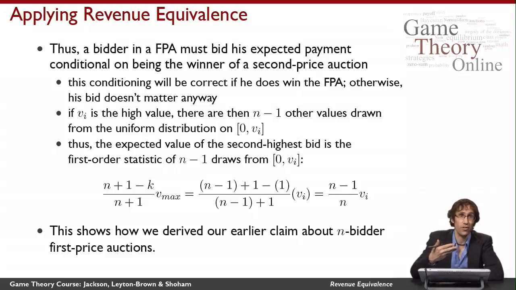So essentially there's two ways of finding the equilibrium of an auction like a first price auction. The hard way is that you do a ton of calculus to actually figure out what the equilibrium is from first principles. That's really hard. Even in the case of a first price auction, that's really hard. The easy way is that you guess the equilibrium by appealing to revenue equivalence, and then you just verify that it's an equilibrium. And so we know from revenue equivalence by comparing to second price auctions that are easy to analyze that the expected revenue has to be the same, and then we work through to figure out how bidders would have to bid to get that expected revenue, and we arrive at this expression.